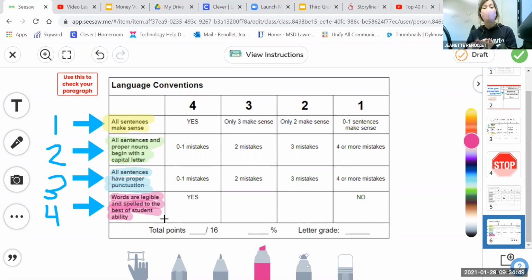So I want you to read your partner's writing. And if there are any words that you think are not spelled correctly, or you don't know what the word is, we need to work on spelling it together. Two brains working to spell a word is stronger than one brain spelling a word. Go check your partner's writing for words that make sense and are spelled correctly. Go back into your breakout room with your partners to do that now, please.